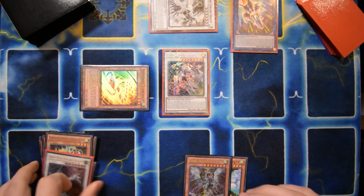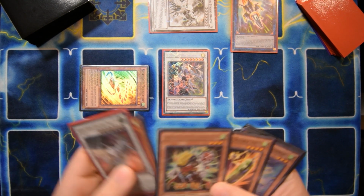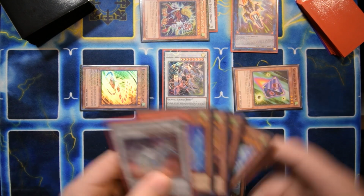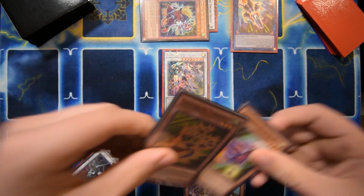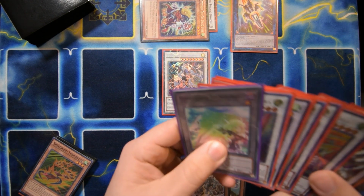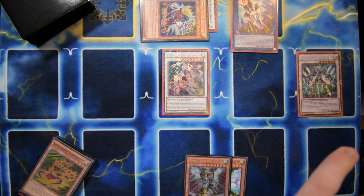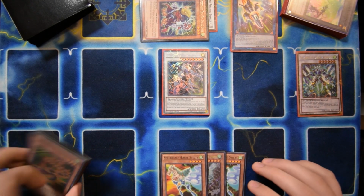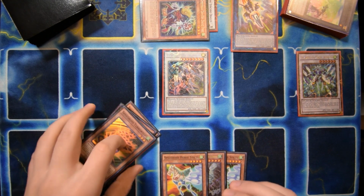And then lastly, we can use the Daiko Duke to banish itself to summon a copy of the Tri-Eyed Dice and synchro these two into a level 6, a copy of the Stardust Charge Warrior. That allows us to draw an additional card, and let's see what we draw into. Draw into a copy of Horse Stilts. So we just draw so many Horse Stilts.